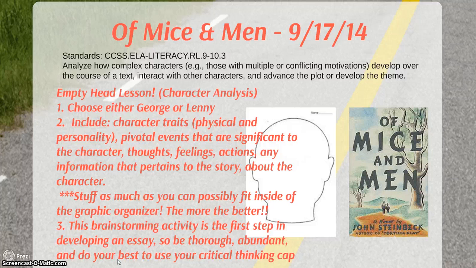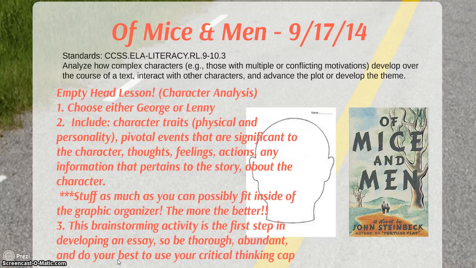They also were asked to include pivotal events that happened to these characters that were significant. Thoughts, feelings, these could be thoughts or feelings that were actually provided by the text, or they could be implied feelings. Also actions, so big moments that happen in the book, I wanted them to include in the empty head. So basically any information that pertained to the story about the character that described who the character was and their significance in the story.